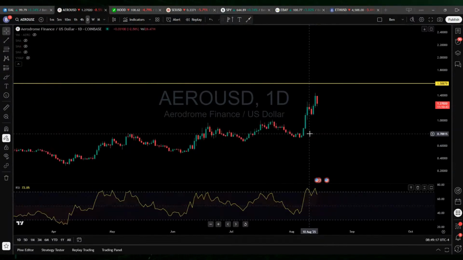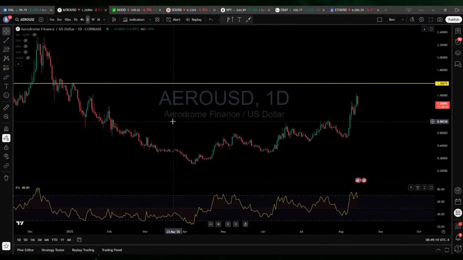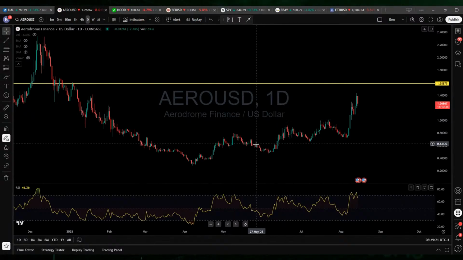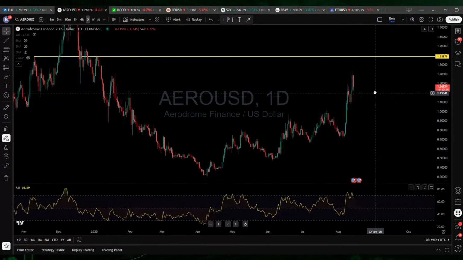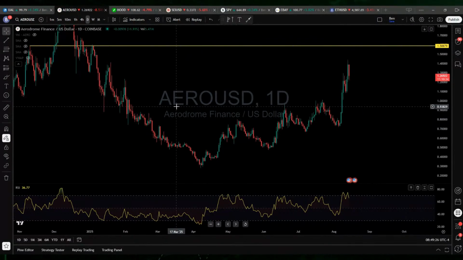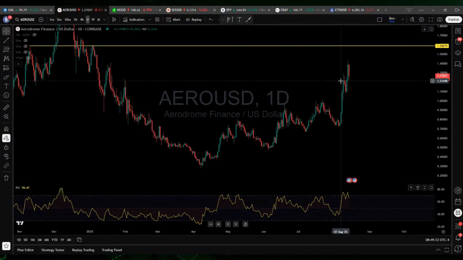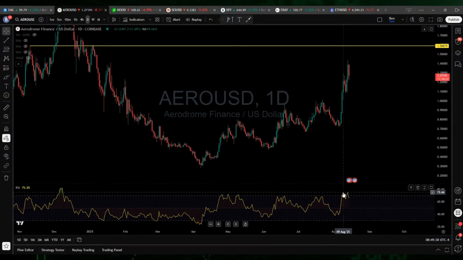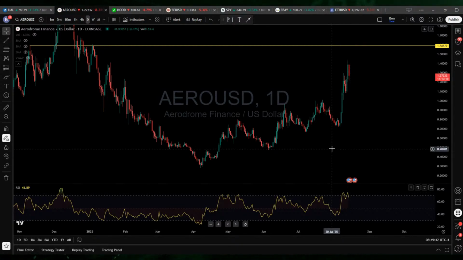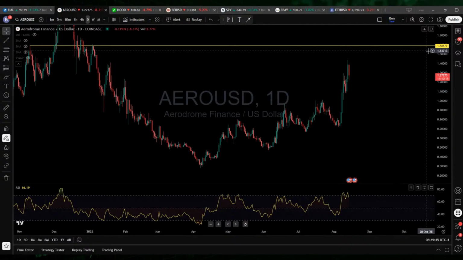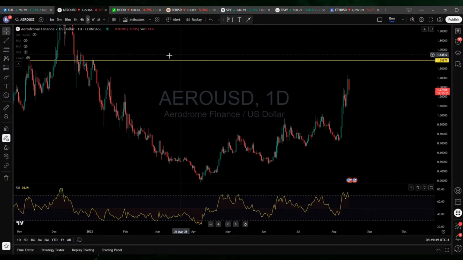I have another trade of the day for you guys on this. Another thing I was looking at was a crypto, AERO USD Finance USD. So there's a couple different things I'm looking at with the AERO. You're starting to get some negative RSI divergence. It's slight, but you've got a high price here, a higher price here. You've got a high price here and a slightly lower RSI here. So it's starting to give some negative RSI divergence. If it heads all the way up to $1.58, or basically $1.59, you're going to be met with some resistance.